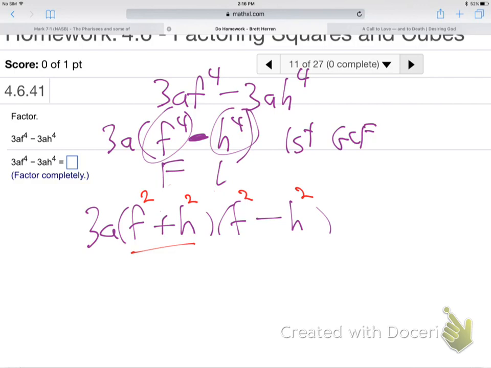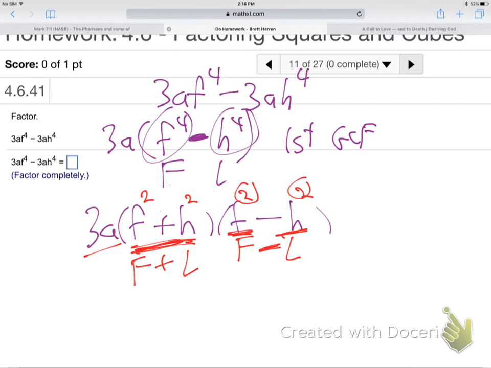And then we'll get to the other one. Will this one go further? The 3A is just sitting out there waiting. Well, but will this go further? No, because it's an FL plus. That's why I just did that big discussion with you. So you'd be clear now. That's an FL plus. Now, that means it won't go further. But this one is an FL minus. So he's like, yeah, I'm ready to go one more step. Because I got higher powers, and I'm an FL minus.